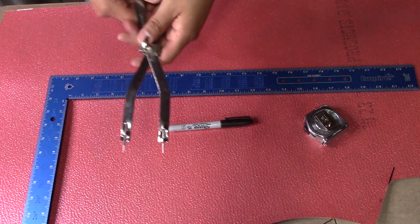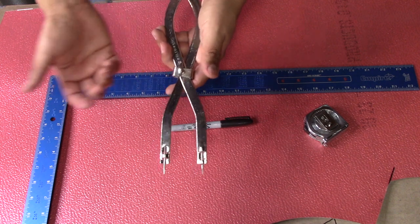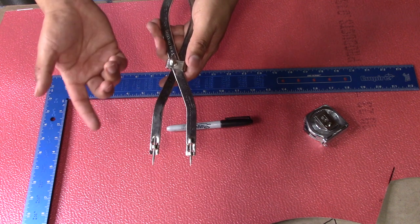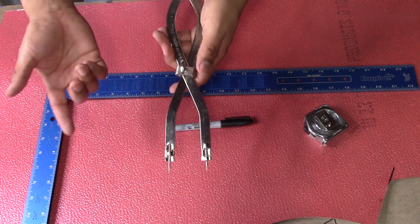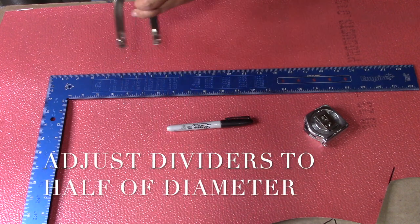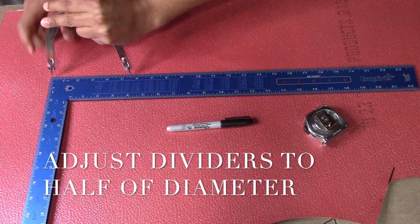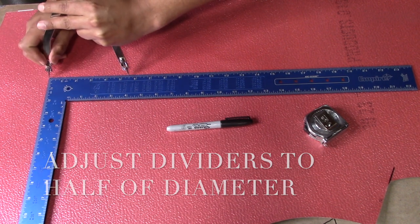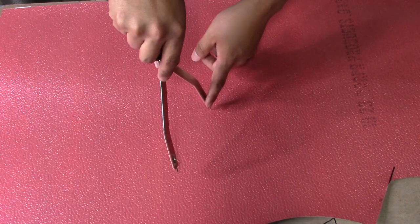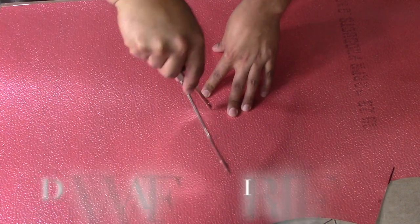Now that we're done with our hole end caps, we're going to do our finishing circle end cap. So first thing that we're going to do is open our dividers to half of the diameter of the end cap, which was 11. So we're going to open it to 5.5. Now once your dividers are adjusted, you're going to draw your circle. You're going to draw a full circle.